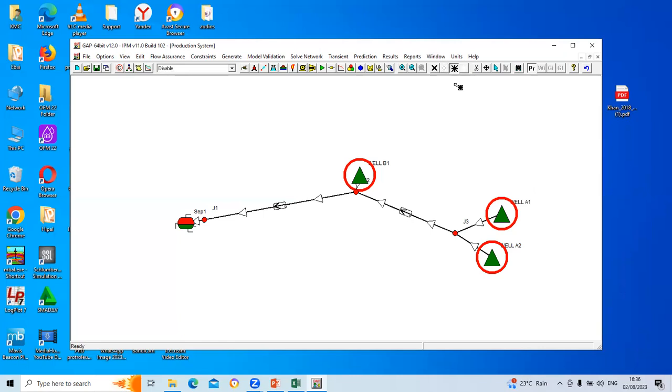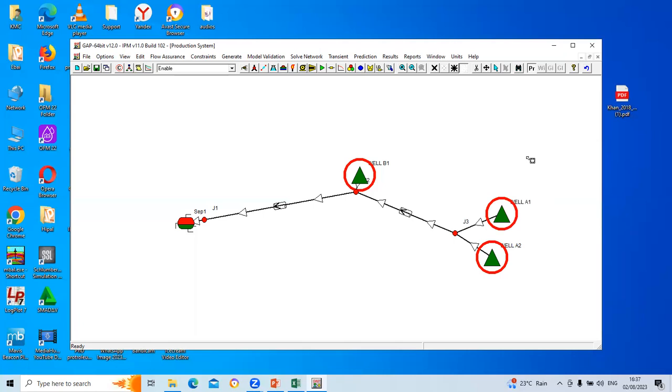Here now is disabled. When I click here and click on this, that one is totally disabled. That means you cannot activate it at any given point in time. So that's the difference between masking and disabling. You can mask a system and you can also disable a particular system. When I disable the system, I cannot activate it at any point in time. But when I mask it, I can tell the software to activate this particular well after 2 months. Immediately it is doing the simulation, and after 2 months, this well A1 automatically becomes activated. So I'll click on it and enable it.